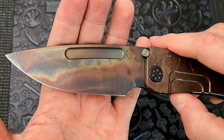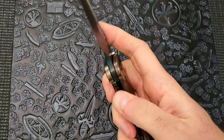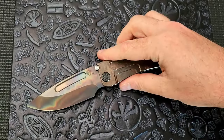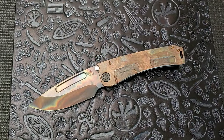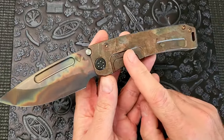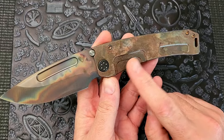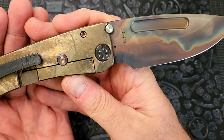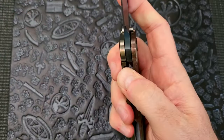Look at the Vulcan blade on this guy. I've said it before and I'll say it again — what I love about Medford knives are these finishes, the blade finishes. I like the designs, I like everything about them, but the blade and handle finishes add a whole different dynamic to the package. These are just about sold out from Knife Joy right now — they've got one left and it's the weakest Vulcan out of all of them. Not all Medfords are created equal.